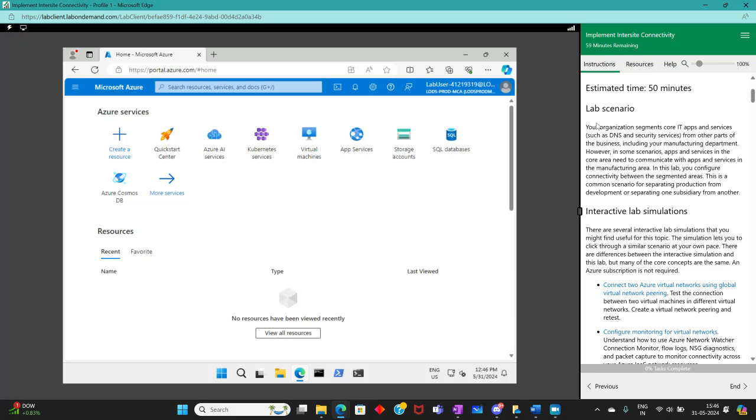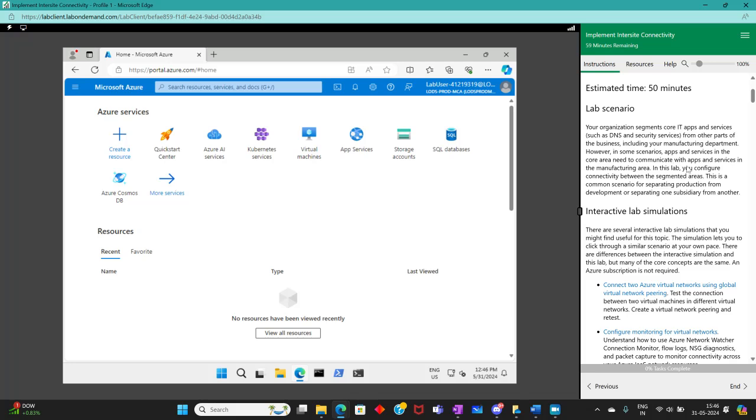Lab scenario. Your organization segments core IT apps and services such as DNS and security services from other parts of the business, including the manufacturing department. However, in some scenarios, apps and services in the core area need to communicate with apps and services in the manufacturing area.